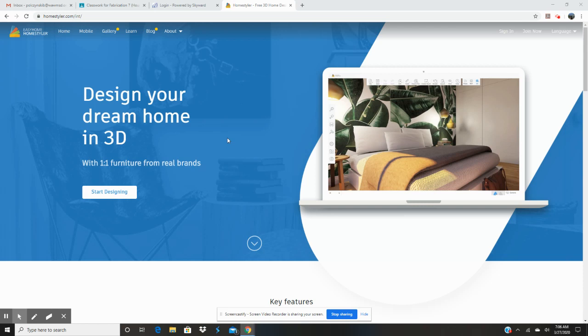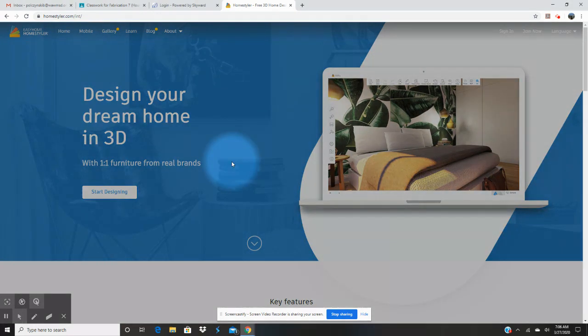All right, so the next step of our dream home project is to add our floor and wall coverings to our design. So just to start off, in case you're confused on how to get on still, we want to make sure that you are signed in. I know a lot of people are having issues with their design not saving. You have to be signed in.